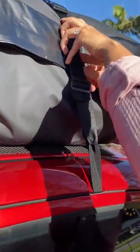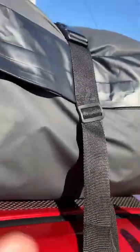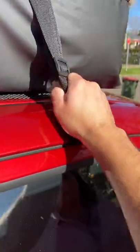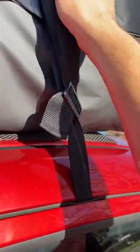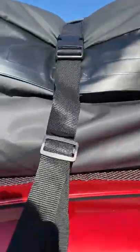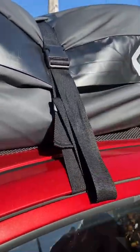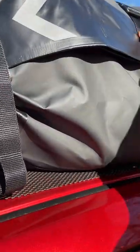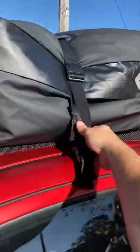I'll show you. So what you can do here, you bring this one down. You can either just put it inside the door, or you just bring it up. This one here is nice and tight already. Like this, and like this one here. You can do it here, because it is tight, see? That's really tight. And stays like that. Do you think we need to tighten more? I don't think so. Just put it like that. This one here. Cool. Good, good.